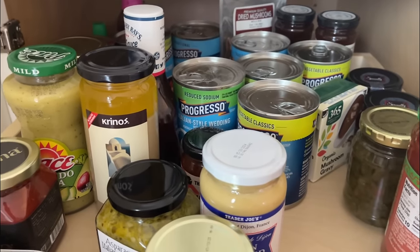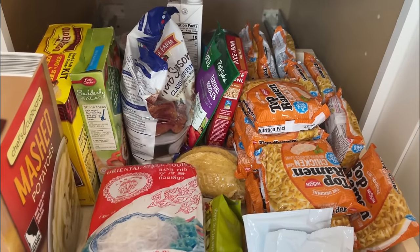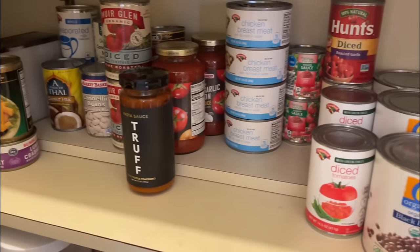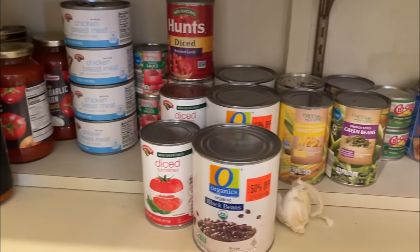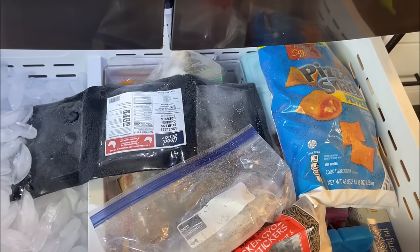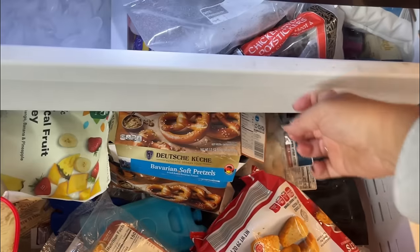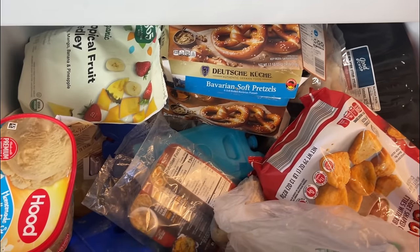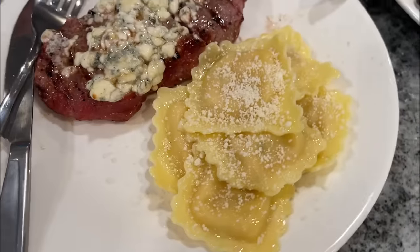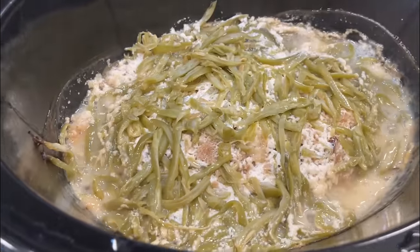There is just so much stuff in here. Each week I aim to make at least three meals from what we already have on hand, and then I try and stock up based off of what's on sale. That leaves me with an ever full pantry, seemingly overflowing with lots of food for my family. Today I'm showing you three meals that I made with $0 based on what I already had on hand.